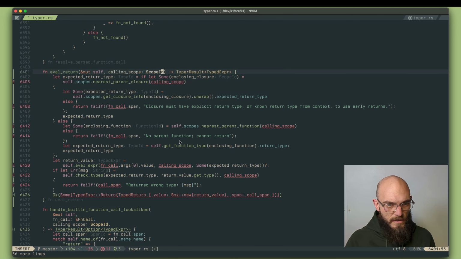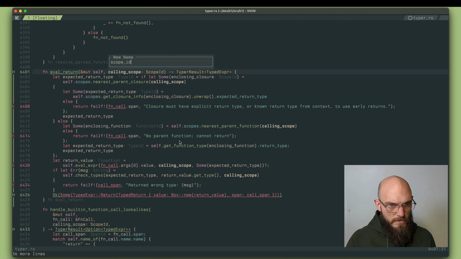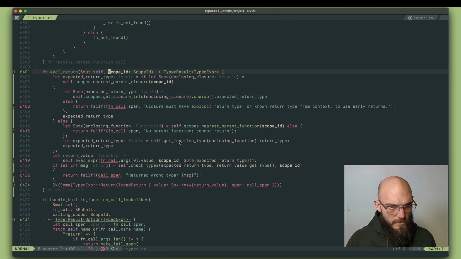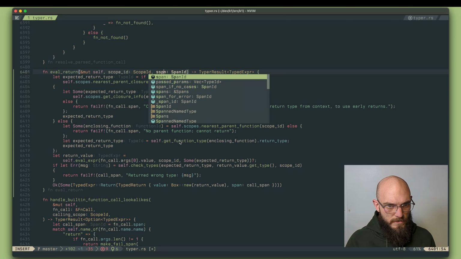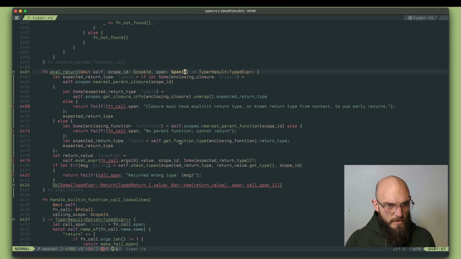So we're going to need a calling scope, which I'm just going to call scope ID. We're going to need a span, which then we'll take funcall.span, replace with span.